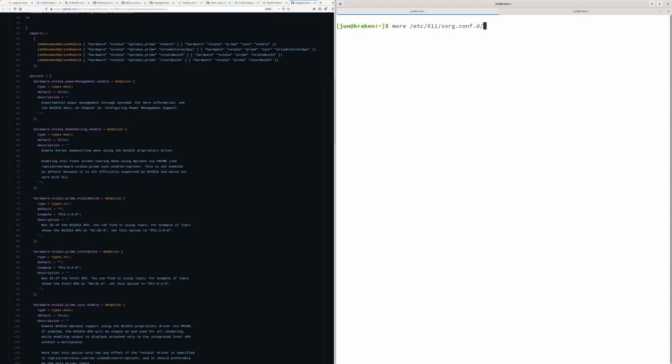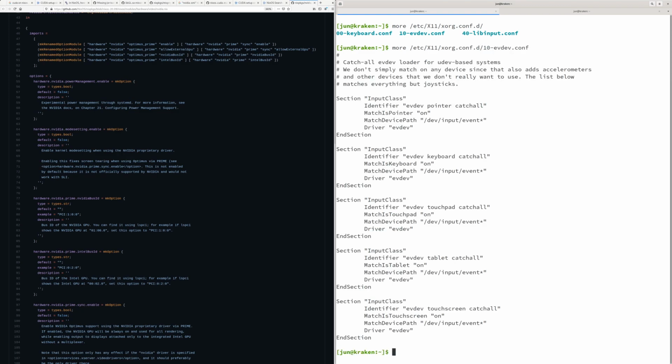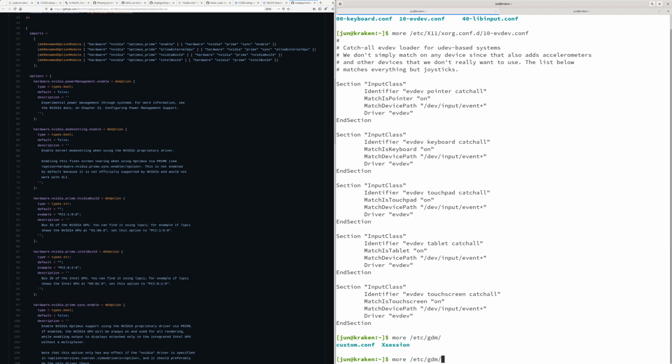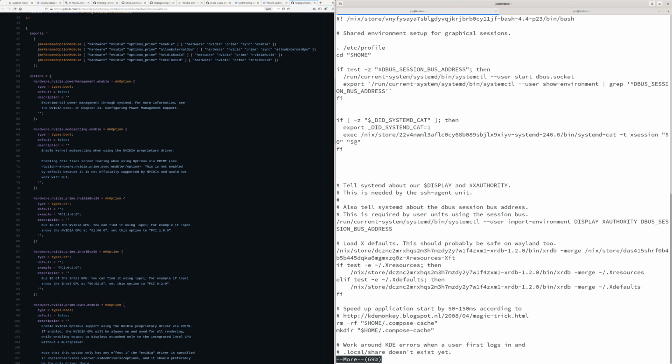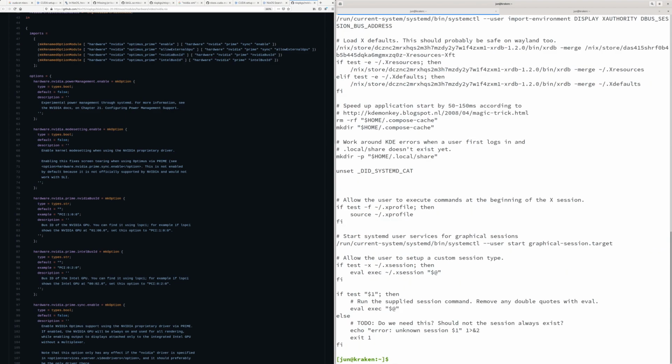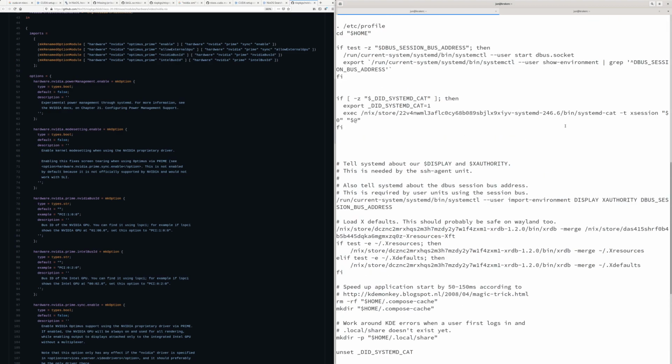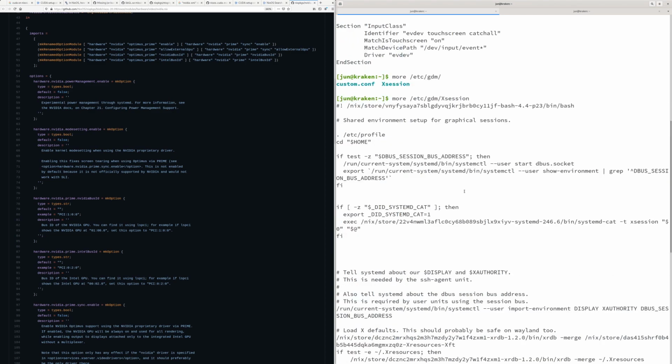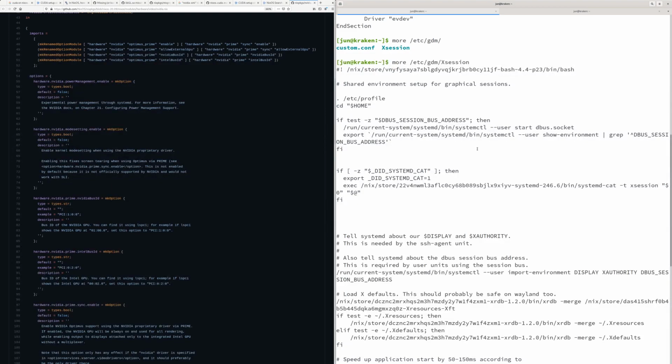Alright, X11 config. That's not the one we want. We want the one that's in GDM, I think. Maybe not even. Yeah, no, I think this is calling STD.